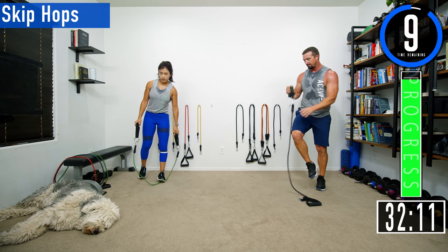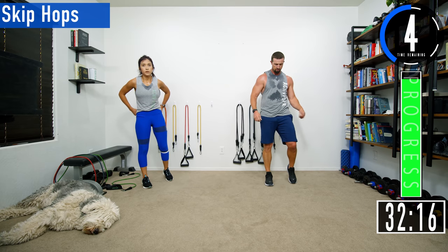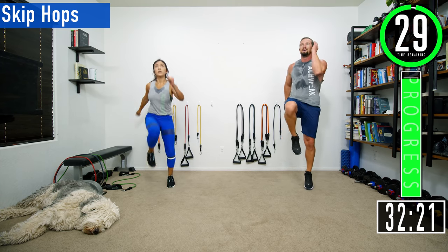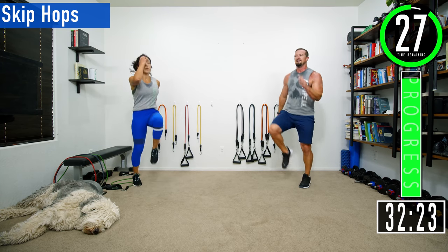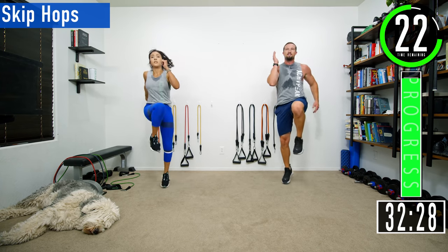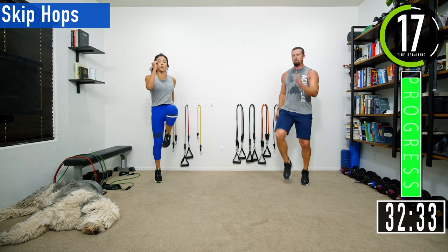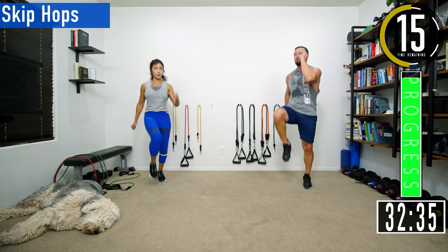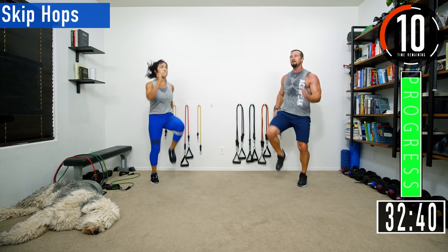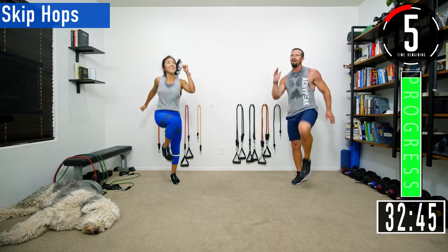There we go. Skip hops. We're almost done. Just gotta keep pushing here. Here we go. Come on. Push it out. Let's go. Keep going. Come on. Push it out. Speed it up. Come on, mama. Let's go.